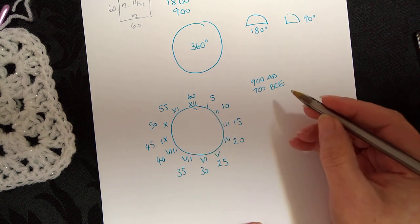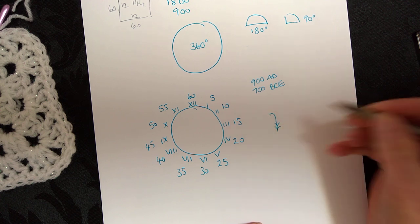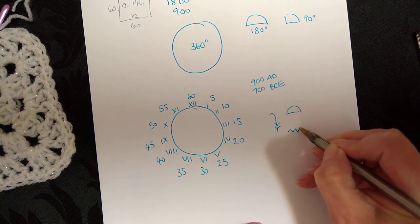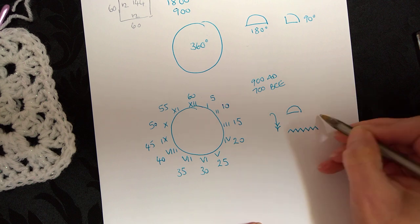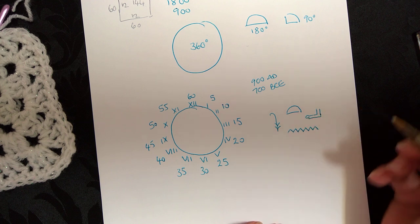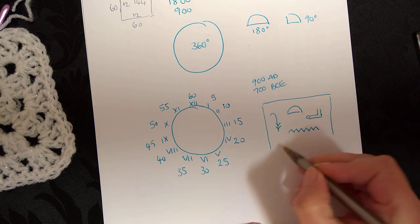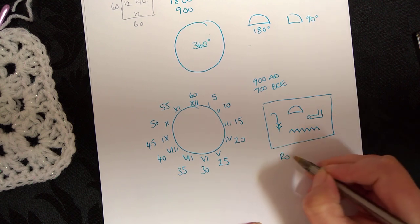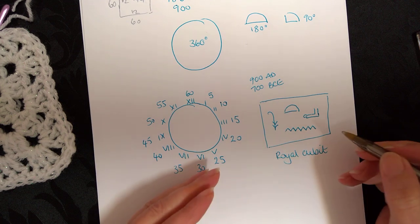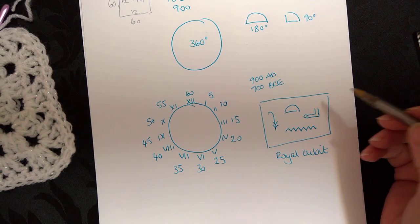So I was looking at the measurements, because when you see this set of symbols, 1, 2, 3, 4, 5, 6, 7, 8, 9, 10, 11, 12, it's inside a box, and that's supposed to be the royal cubit, which is supposed to be how they measured things, how they measured their blocks to build everything in Egypt.